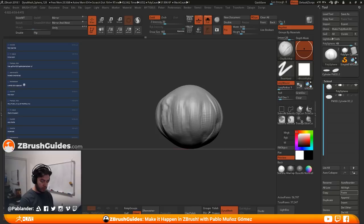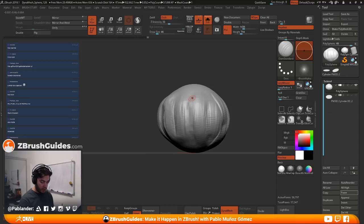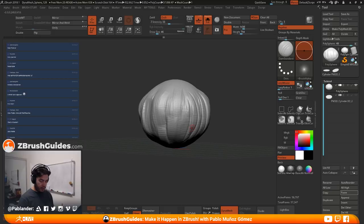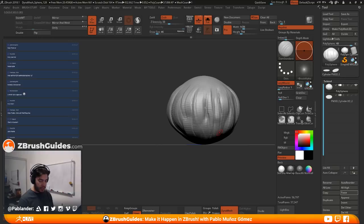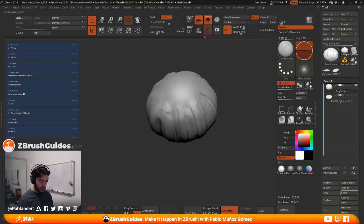All right, so this doesn't look anything very interesting at all. So what I'll do is I'm going to bring in the Dam Standard brush, and I'm going to just create some vertical crevices like so. I know that this doesn't look like a rock. I'm just trying to set up some basic shapes, let's just call it some random shapes at the moment. And this will turn it into a good looking rock, I hope, in just a minute. But for now, we just need to have something to go for.